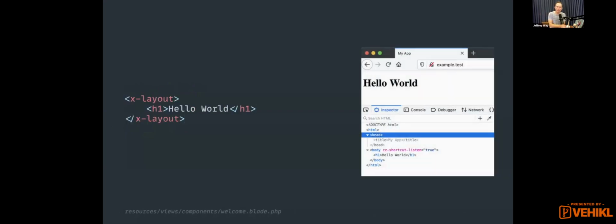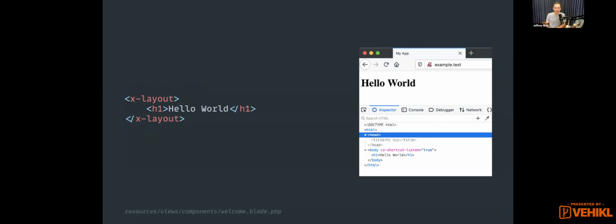Okay, so we have that component. If we want to reference it, we can just call it x-layout, and then you add your slot there. And it's great. And I really like this. You can still use both. The old form is not deprecated. It's not wrong. It's just a different way to do things. And I find when we take this approach, notice how we start from the top down. So we start with the layout and work our way down. Whereas with sections and the extends directive, you're sort of starting from the bottom up. So decide for yourself if you like that, but I think it's cool.